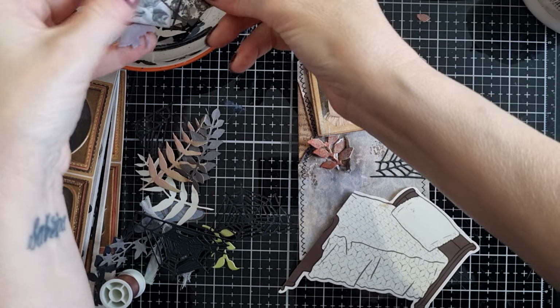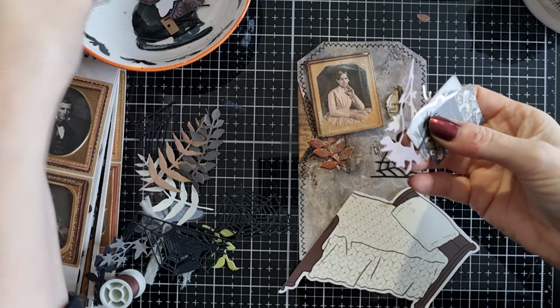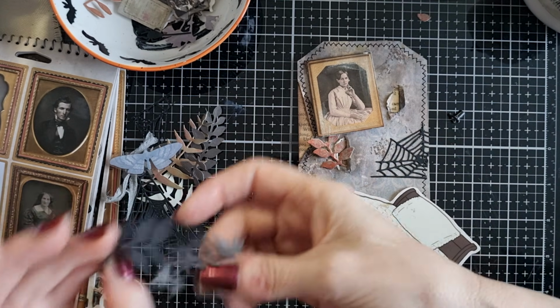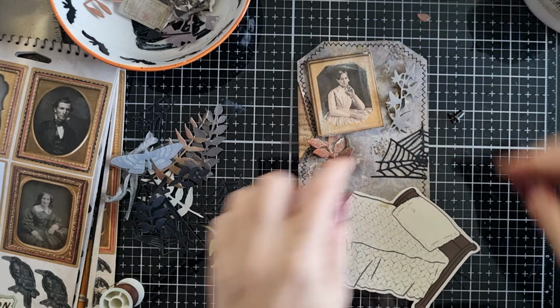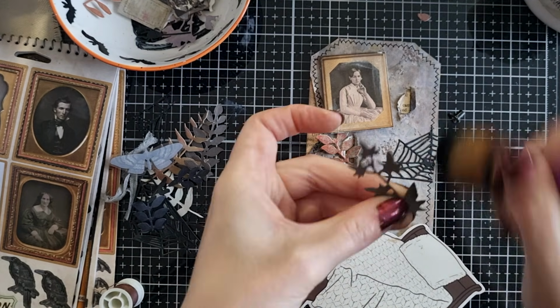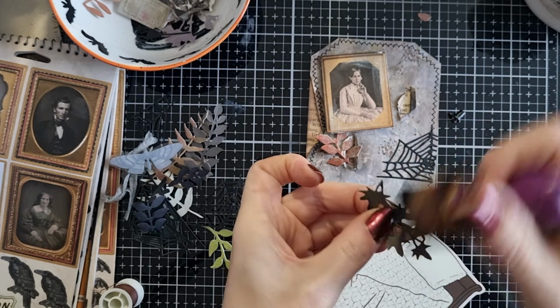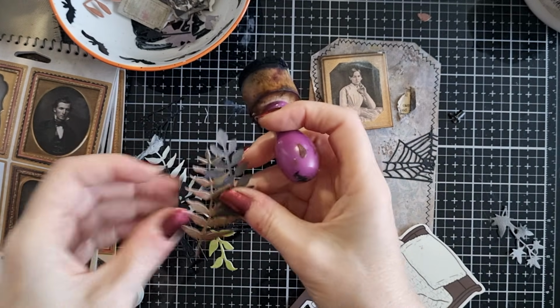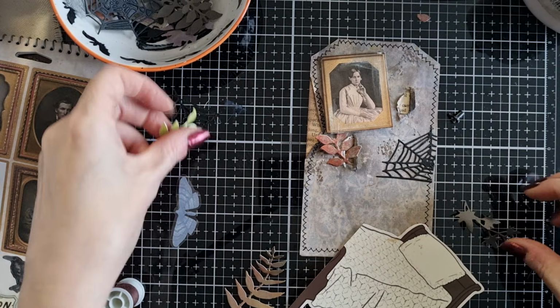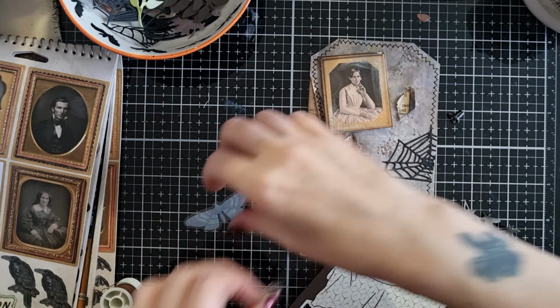I've got a bit of grey there. Just having a look at what I have. Oh, we've got some... This is very grey too. I don't mind it being too grey. Let's just, this is some ivy. Oh, we do have one of these actually. Maybe we cut one of these. All right, I changed my mind. Who's surprised? None of you.